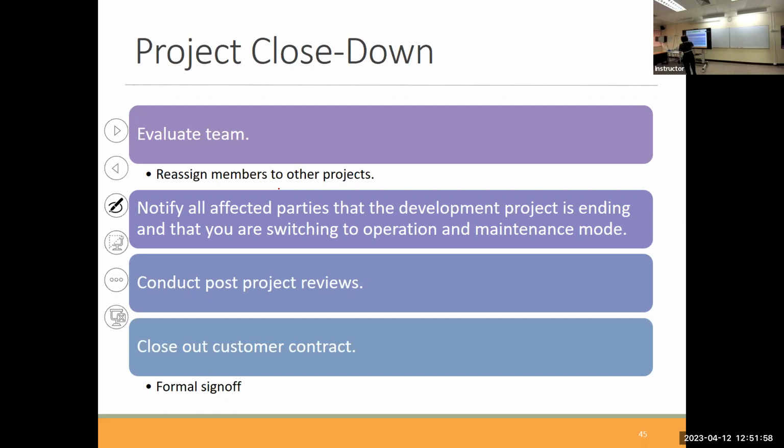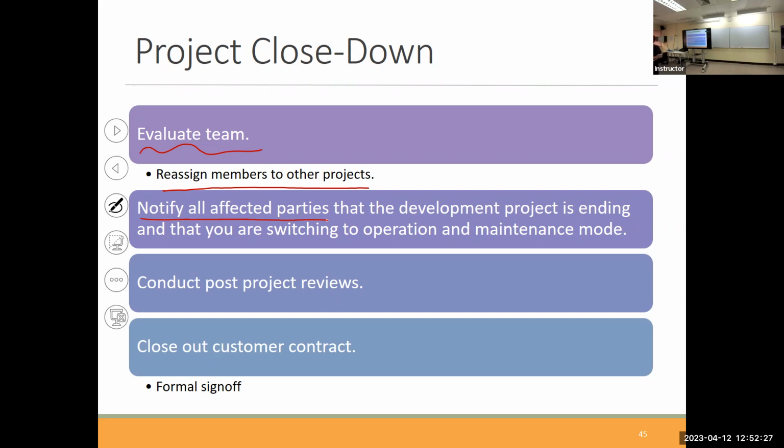So when you close down, be sure to do a team evaluation. It may involve that, of course, people on the existing project may be moving to another project. You need to notify everyone that the project is coming to an end. Who is going to take care of this system after you leave the project?